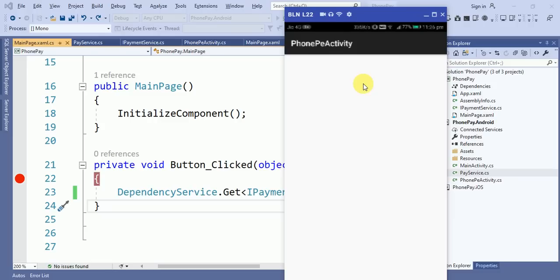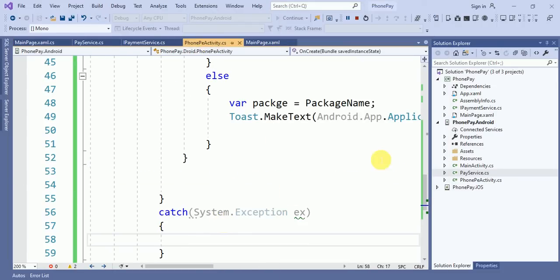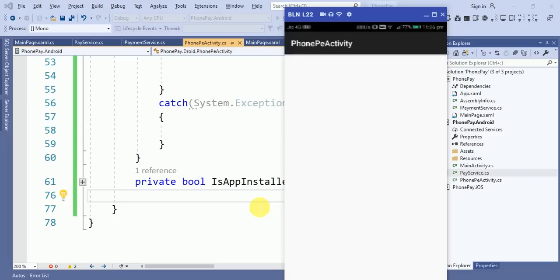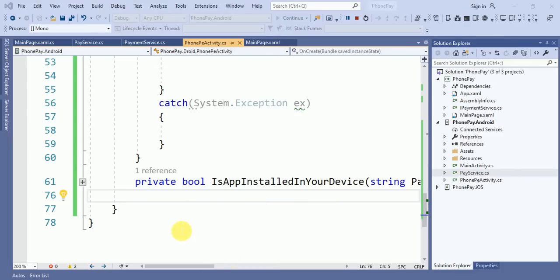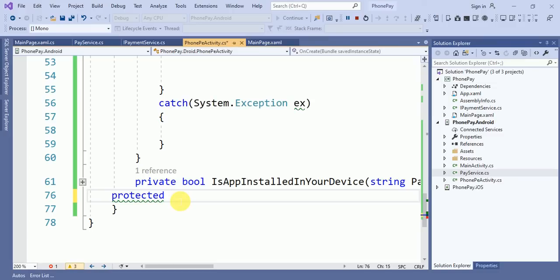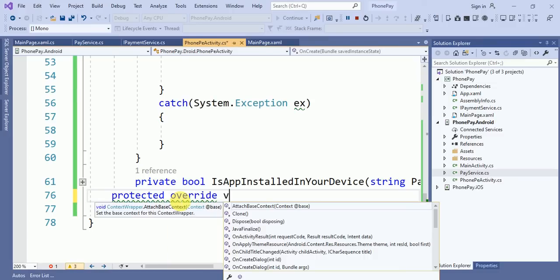Okay, so now let me tell you one more thing. If the transaction has been successful, then it should come to on activity result. So here we will define a method, protected override void on activity result.